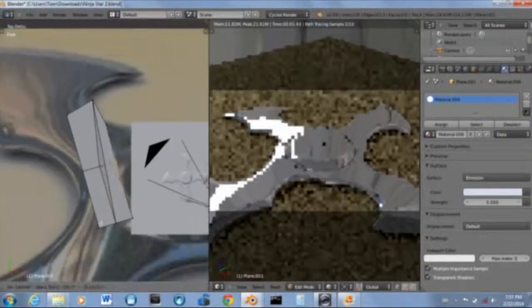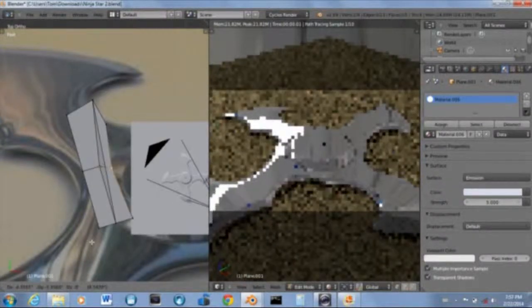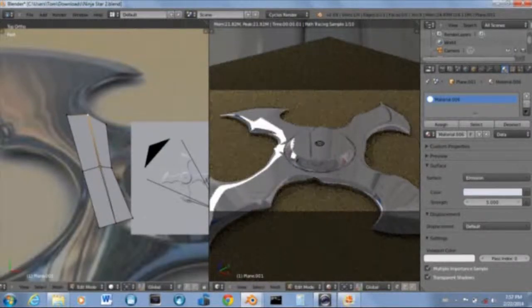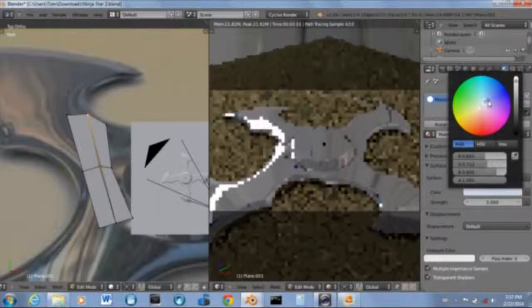You can't even see this, so it doesn't even matter what that part looks like. Alright, that is looking pretty awesome right now.